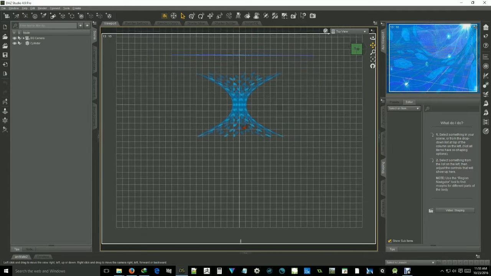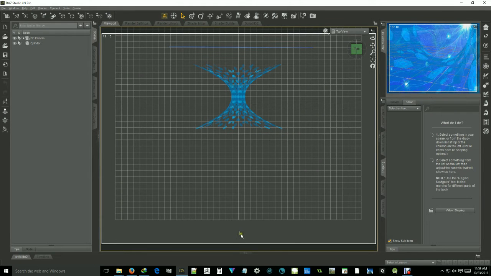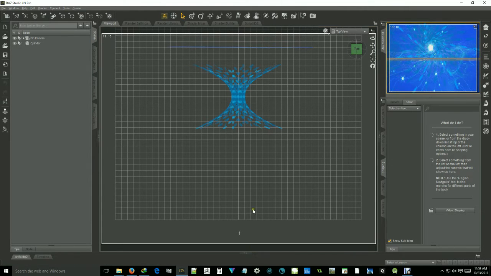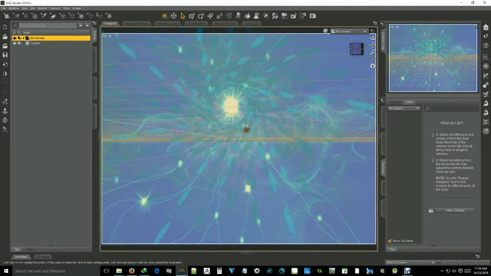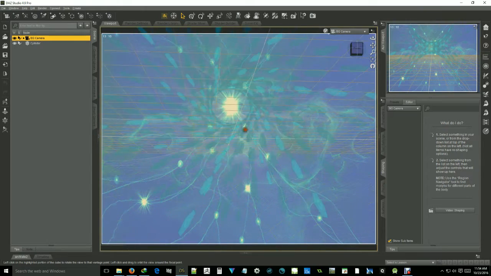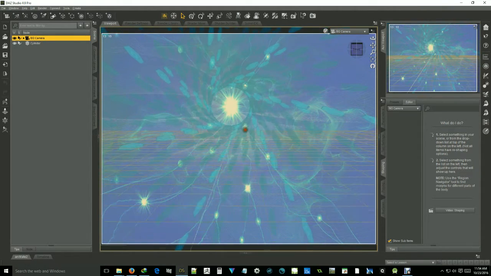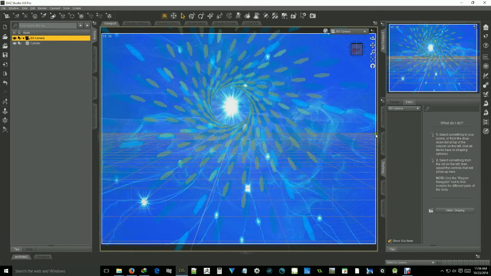So there's your camera there, and all it's doing is viewing through the cylinder onto the background, and I've got the background parented to the camera. So if you go back into your camera view again and move around, it will just keep parenting. It'll just stay in one spot. So that's the basics of that.